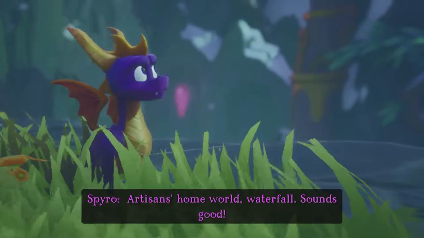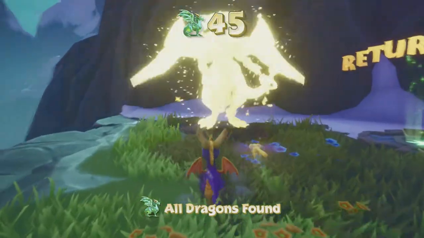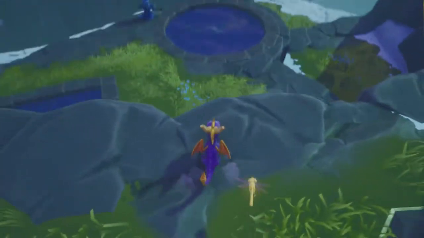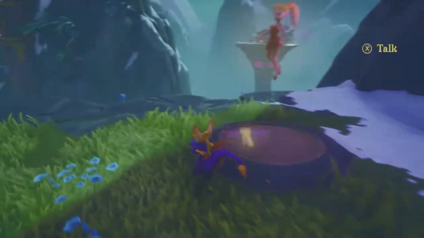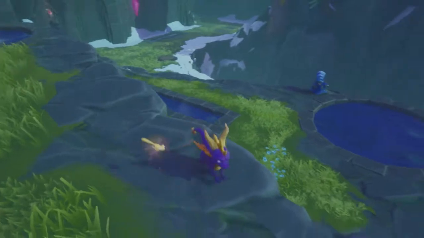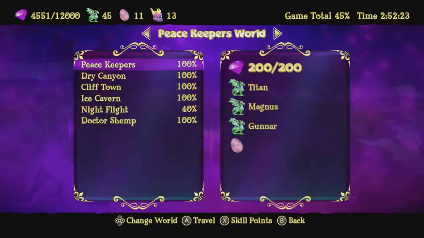Yeah, this is the dragon I mentioned earlier that tells you about the flight level in Artisan's homeworld, but you don't actually need to find him in order to unlock that in this version of the game, which is interesting. Since in the original game you did, you had to find him or it wouldn't let you do that. Okay, so how are we doing? Pretty well, actually.